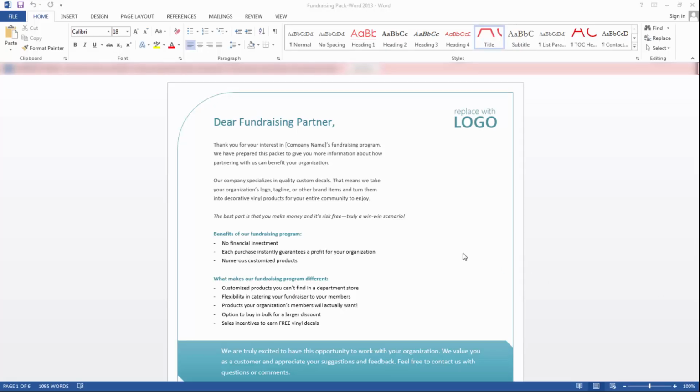Just want to give you a quick tutorial on this decal fundraising pack. If you're looking at this product, it might be because you're interested in starting a decal business and just need to get your foot in the door. And so that's what this pack is designed to do. It's designed to help you reach out to organizations, schools, gymnastics clubs in your area, whatever it might be, and say who you are and what you can do for these organizations.